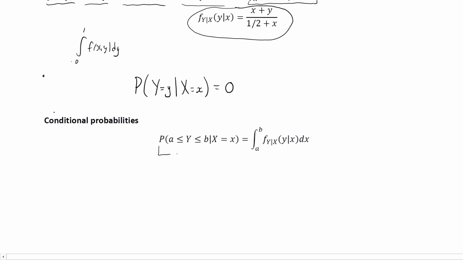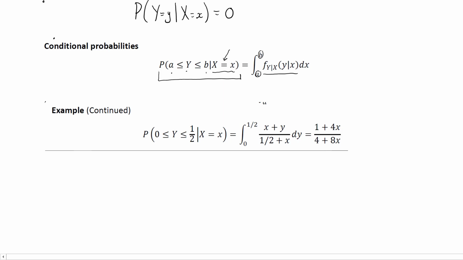So if I want to calculate the probability that y ends up in the interval bounded by a and b conditionally on knowing the precise outcome of the x random variable, that is calculated as the integral from a to b of the conditional PDF. Note that we do have an equality for the x random variable, the one we're conditioning on, because even though x is a continuous random variable, when we perform the experiment, x will end up taking a specific real number, lowercase x, and that's the number we use in the conditional probability.